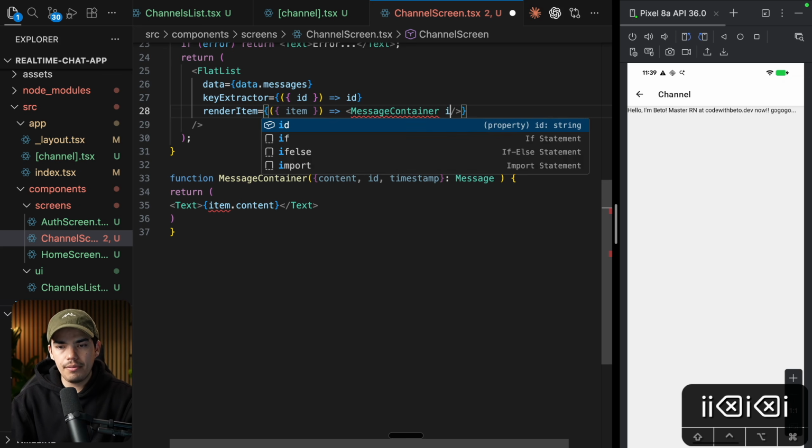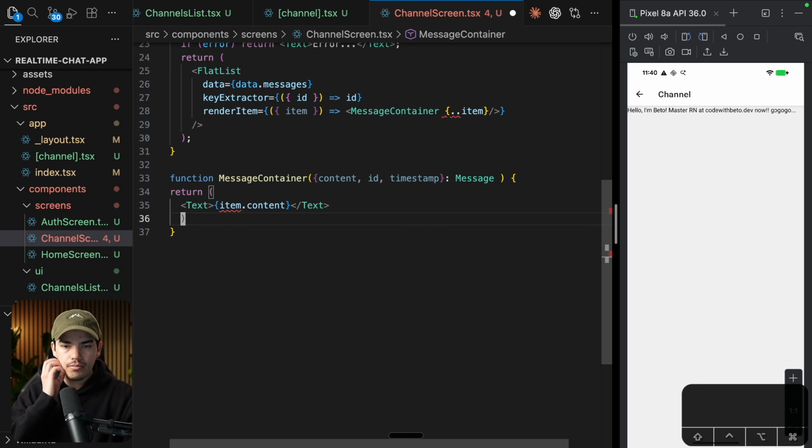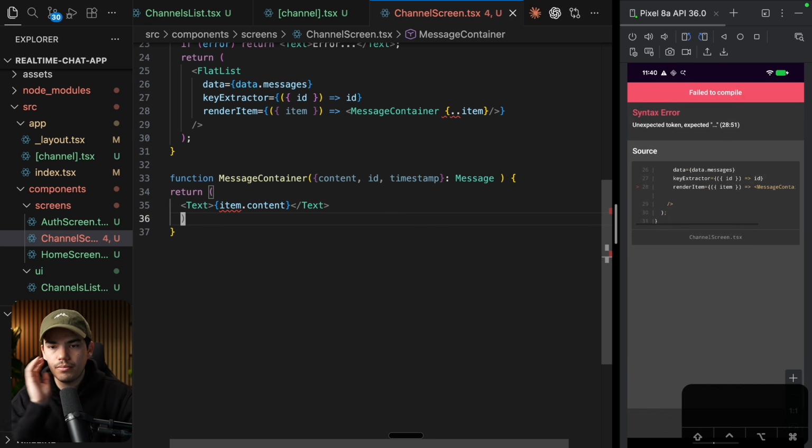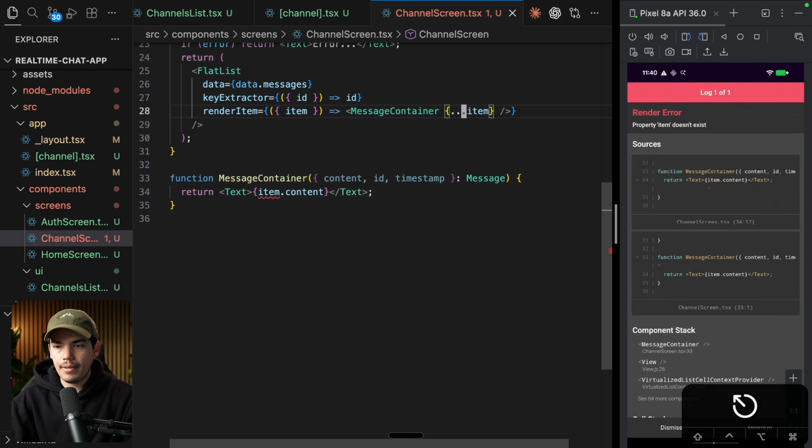Okay, so instead of passing each property, we can just say item like this. Missing a dot. Item does not exist.